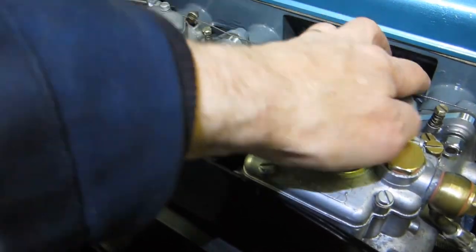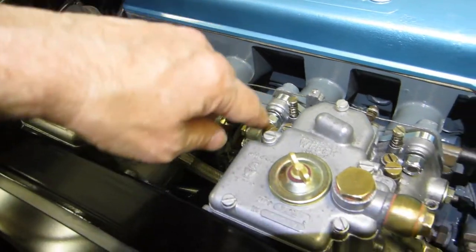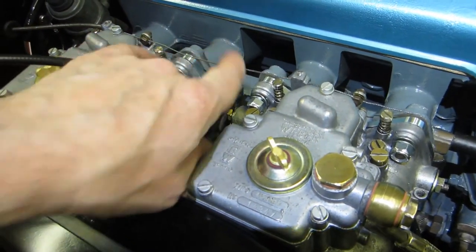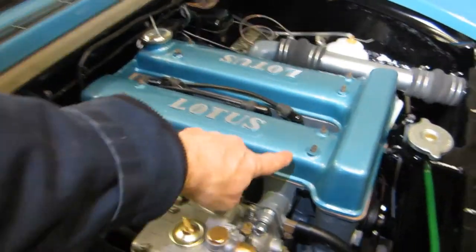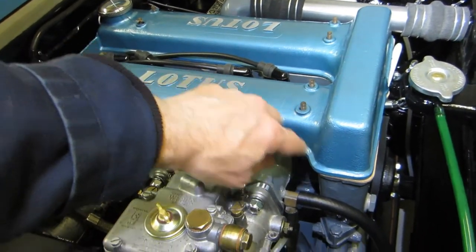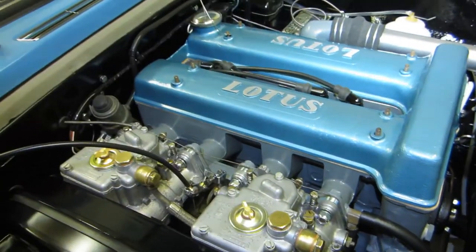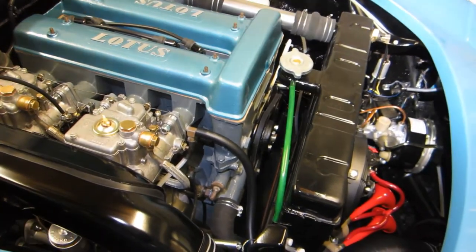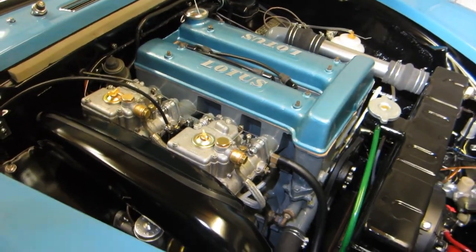That's the choke — or cold start cable. It's a bit messy. There should be some little fixing screws in there. I'm not sure if there should be a bit of outer that runs there just to tidy that up, but I didn't have it. So the cover's not screwed down yet — it has some rubberised washers that seal here, and I'll use some well seal to just seal that gasket on both sides. Then I can put in water and oil. Scary — I could try turning it over, see if there's any oil pressure, and even try starting it.